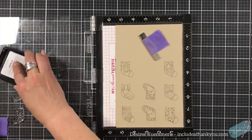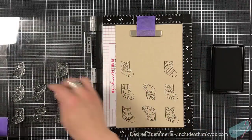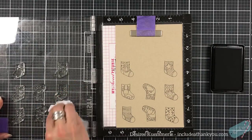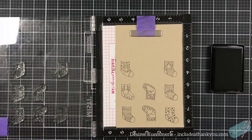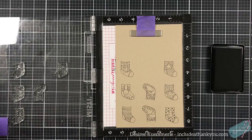But the one stocking up in the upper right-hand corner with the star, I'm going to stamp that a couple more times. So I'm actually going to pick that stamp set up, and I believe on an acrylic block, and I'm just going to stamp that out that way as I put these back in my packet.